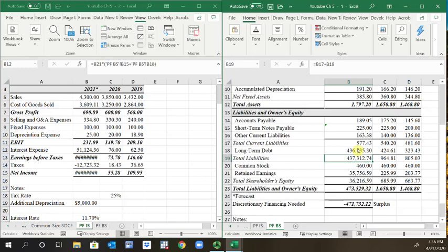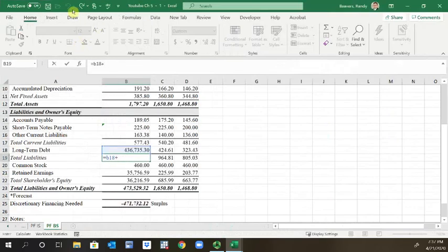So in order for it to converge, what we're going to need to do is change this to be equal to itself. So type in B18 plus B25. So this is why we do the iterative calculations. And actually, I'm in the wrong cell. So let me undo where I'm at. My apologies.